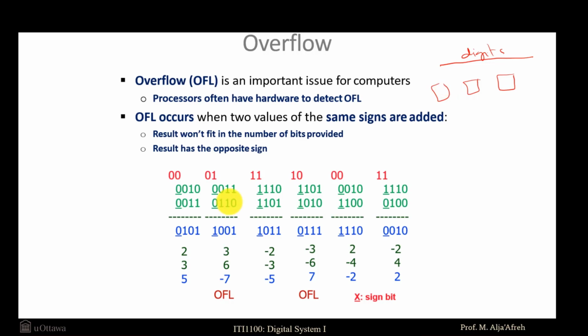So in general, overflow, guys, happens when we're adding numbers that are both positive or both negative. They have the same sign all the time. Why? Because when we add a positive to a negative, for sure the result will be less than one of them. Okay, so let's take a look at some examples and refresh our minds about the overflow condition.